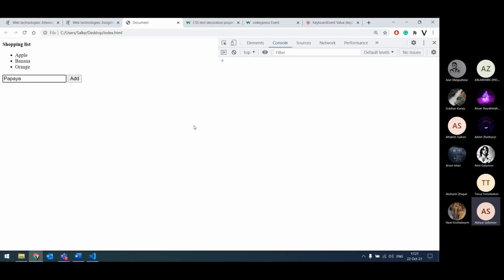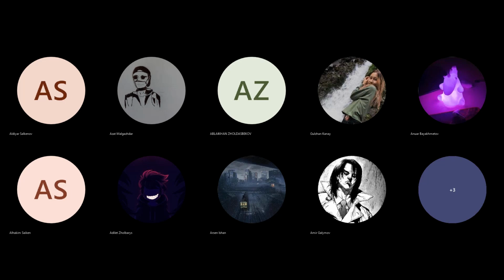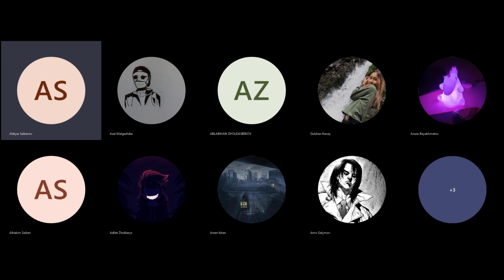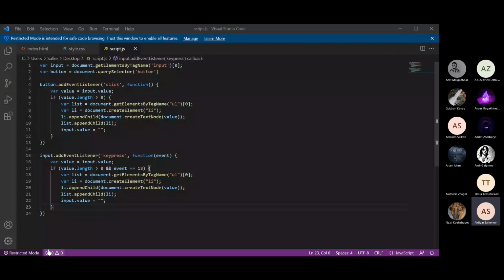I would like you to think about what the ways are. You can Google it and show me or tell me how we can do it. I will share my code with you so you can keep looking at it. Any ideas?